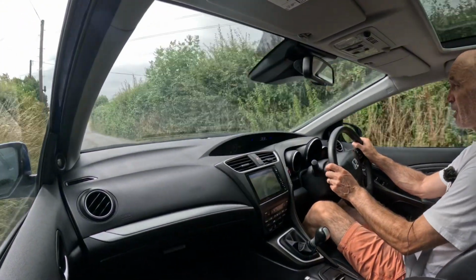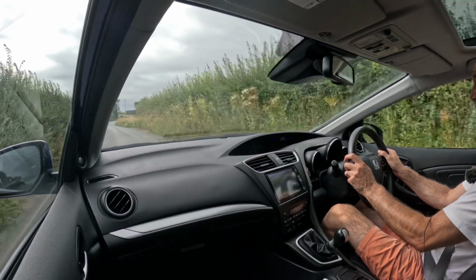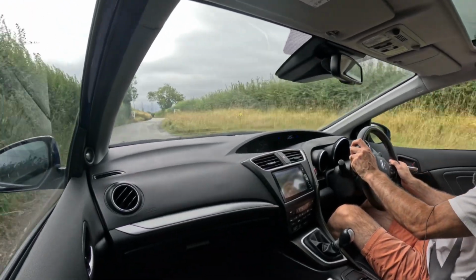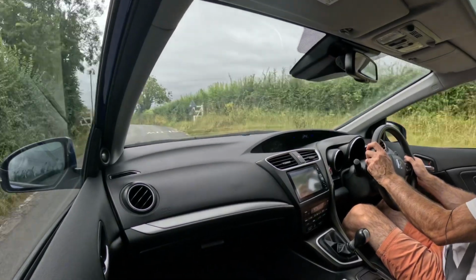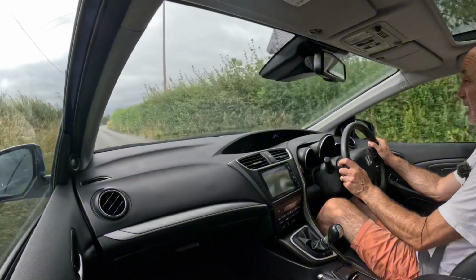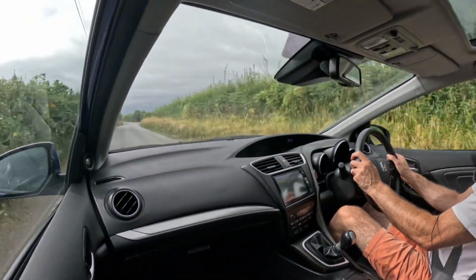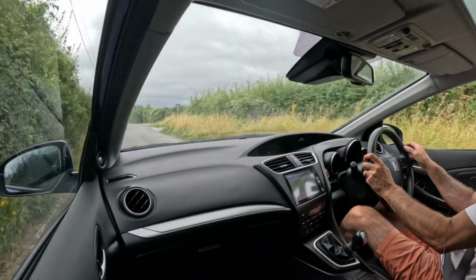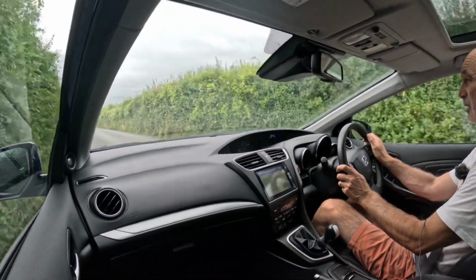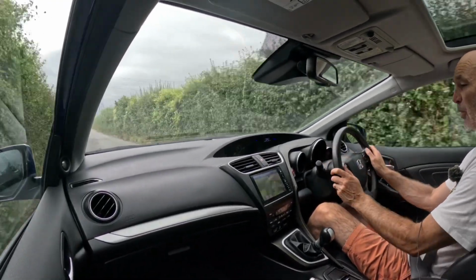It's very smooth and quiet. It's punchy, it's got a broad spread of power, and they're very, very economical. The economy comes very easily to them as well. I've owned numerous of these over the years, and even doing driving that isn't really conducive to good economy, I'd be getting around about 60. When I go down to see my friends in Dorset, just going with the flow of the traffic, I'll be over 70. So it is there and available, but it all depends on how and when you drive, I guess.